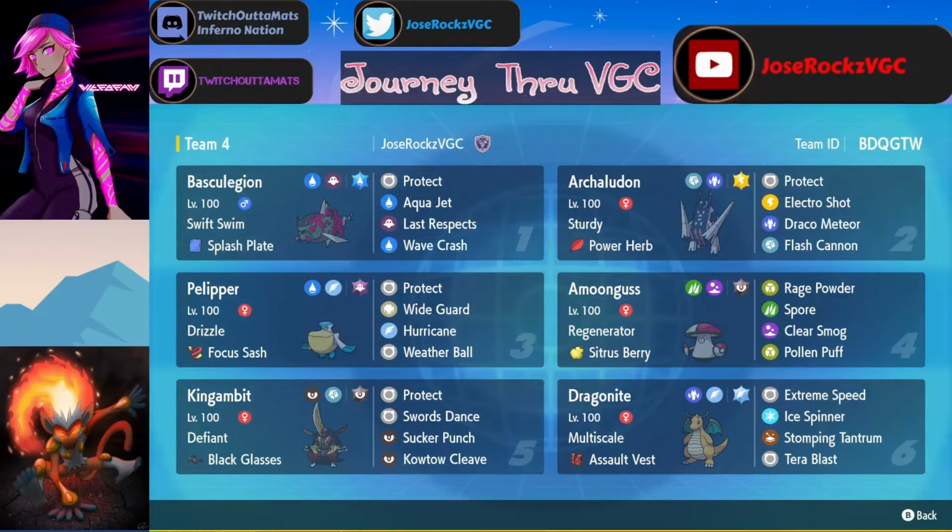Next is Kingambit. It's a pretty standard set. Nothing to note about it. Black Glasses, Dark Tera. Pairs really good with Amoonguss. Pairs really good on the rain teams. Really appreciates the rain. And also has really good synergy with Dragonite.